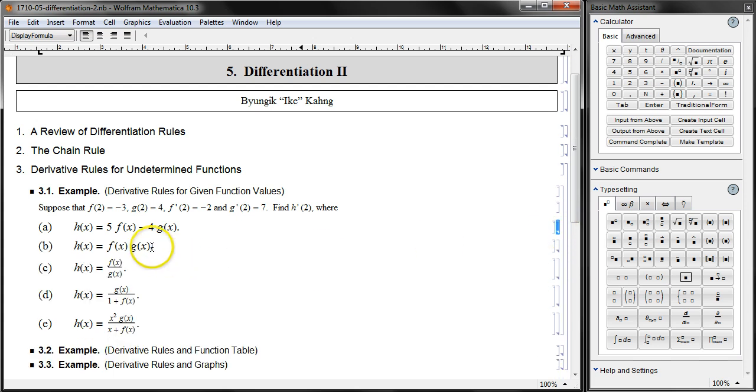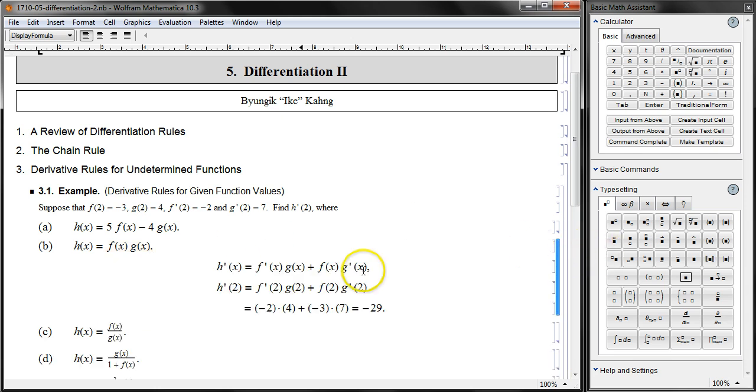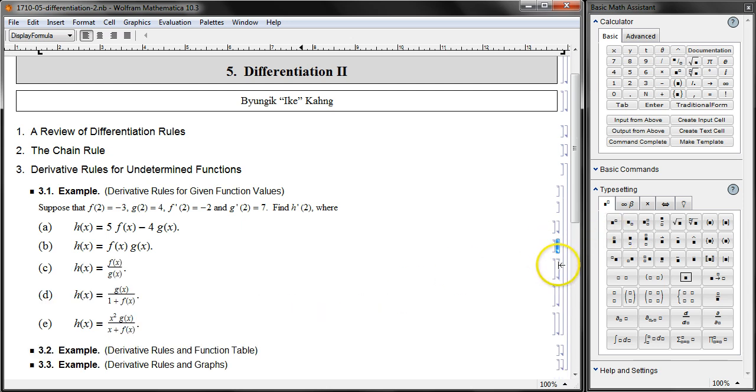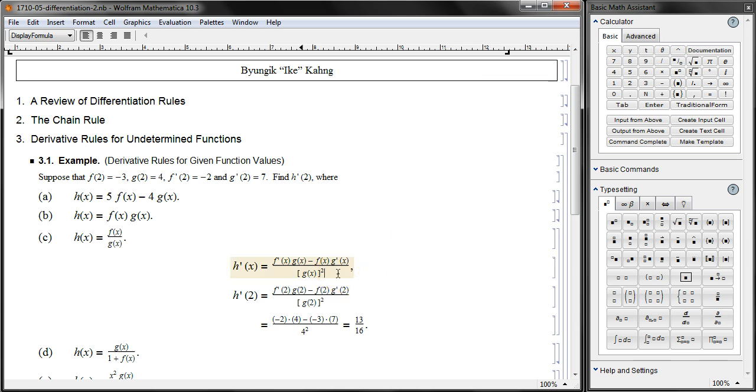What about a little bit more complicated case like this, f times g? In that case, you have to use the product rule. The first line is the product rule, and then plug in x equals 2. Now, do you know all those f prime of 2, g of 2, f of 2, g prime of 2, and so on and so forth? Yes, we do. They're all here. Plug in all those numbers and then run your computation. How about quotient? The same. From the quotient rule, plug in those numbers and then run your computation.